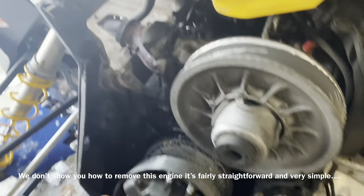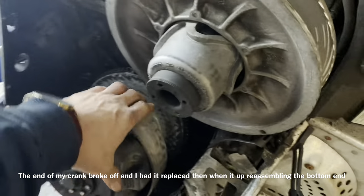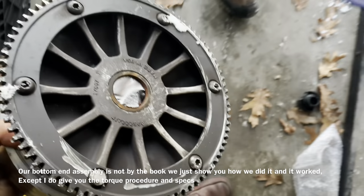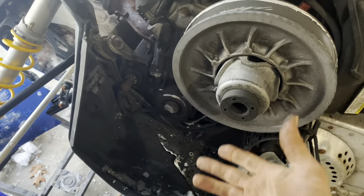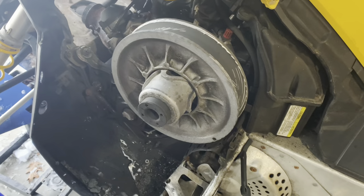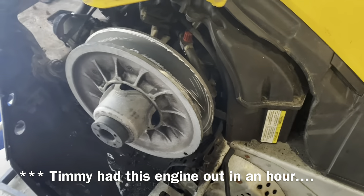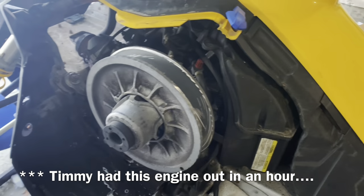Me and Tim have got the XP inside the garage and we're starting to tear it down. We've taken off some of the plastic, started taking off some screws, we're going to remove the cowl and the exhaust. We're going to take a look at this clutch — Tim tells me he can fix it, and from what I read online it can actually be fixed. In my situation I'm going to get a whole new lower case because of the bearings. We're also going to have to do something with this secondary — can't have that tearing into the belt.